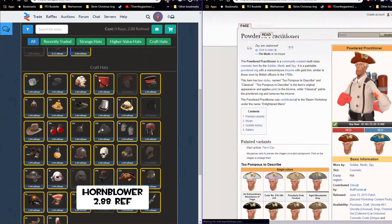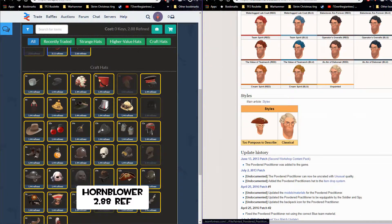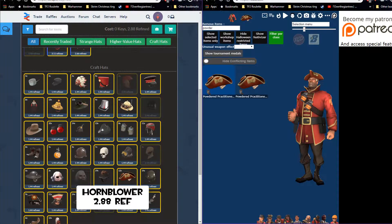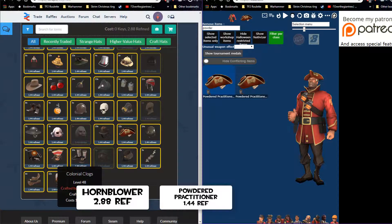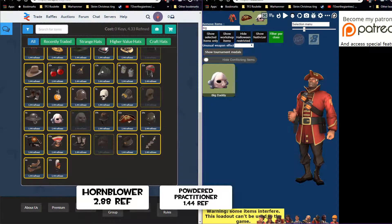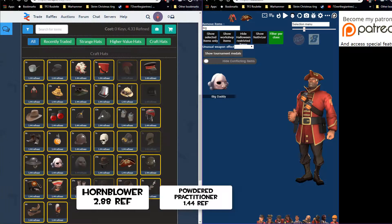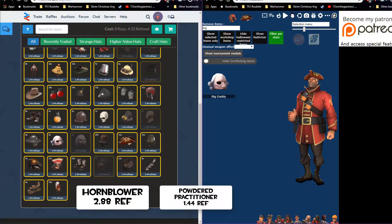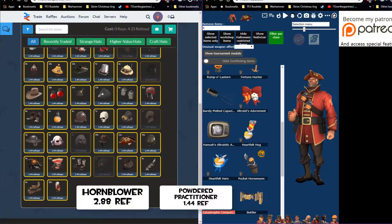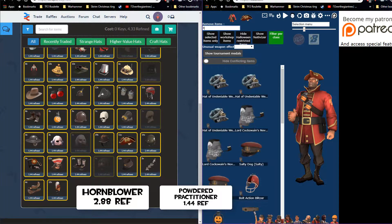I'm going to see if they're part of a set — maybe not actually, by the looks of things it doesn't look like it's part of the same set. Alright, that's good. We've got a nice little thing so far. I think a good pick would be the Colonial Cogs, but I might go with a Big Daddy if it fits. We have one more slot — does this fit? No, they clash. We've got Lieutenant Bytes, that's a good cosmetic. There's obviously the Colonial Cogs, but that's part of a set, and I don't really want to do sets. I just want to do cosmetics that aren't part of the same set but still look good together.